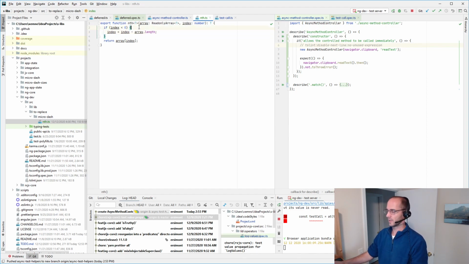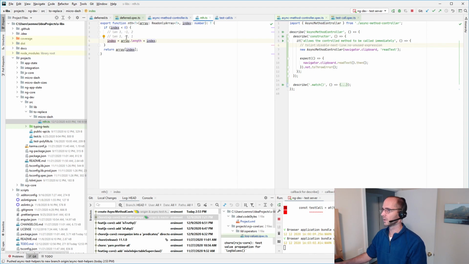What do I want this to be? I'm having trouble doing this all in my head. So if the length is 3 and I is -1, we want the value to be 2. And if it's -2, we want it to be 1. Oh, it's negative. It's array.length plus index. Okay, I don't know why that was so hard for me.